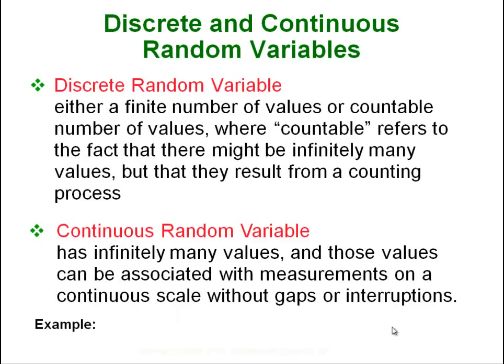So the difference between a discrete and a continuous random variable. A discrete random variable has to have a finite number of values, countable. It can be really, really big. You could have 1,000,000 different outcomes for your random variable, and it would still be considered discrete, as long as it was countable. A continuous random variable is something that has infinitely many values, things that we cannot count. Usually think about there are no gaps in between one number and the next.